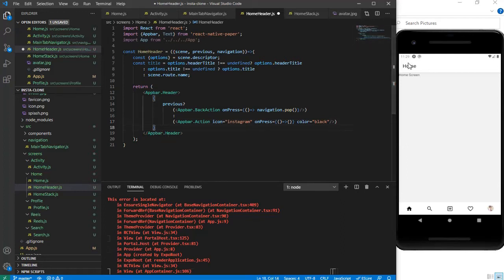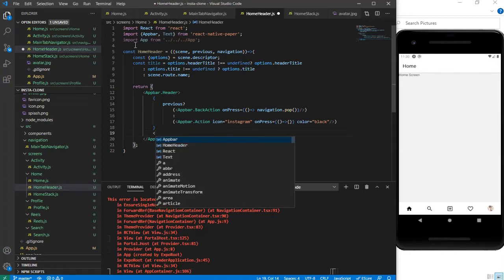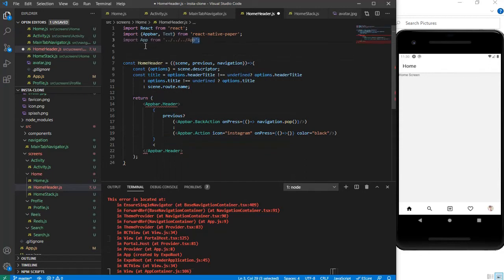Great. The first icon is ready, and the next part is going to be the title. For the title, let me create a small component here to make it center.